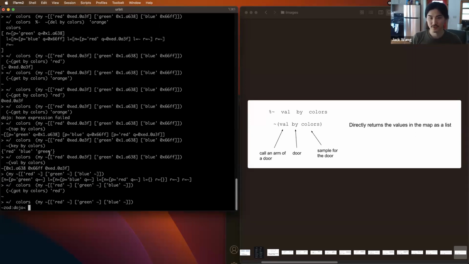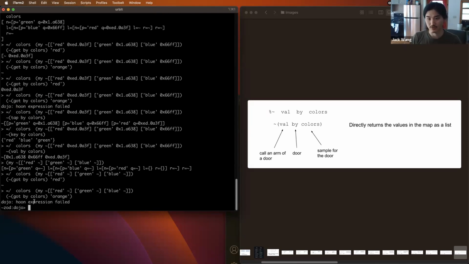So if we did orange and if that returned was sig, you wouldn't be able to tell if orange was there with the value sig, right? All right. So if there's no more questions on maps, I'll be moving on to another data structure.